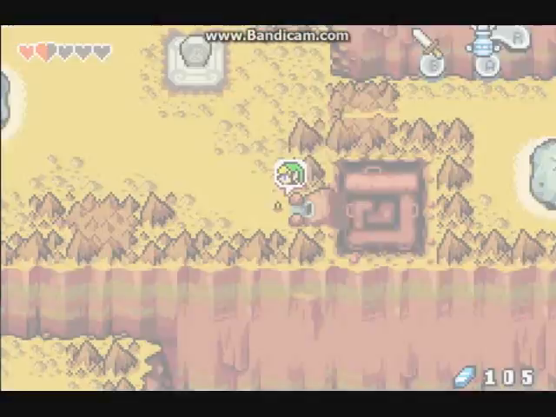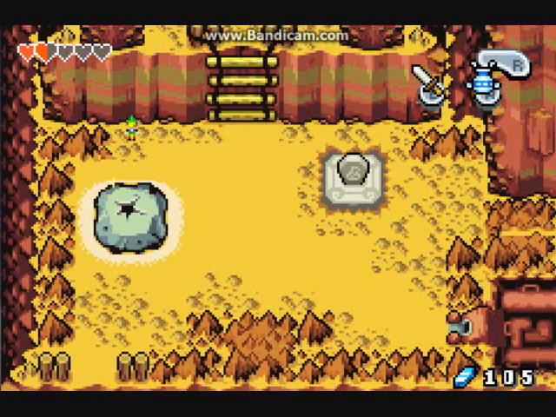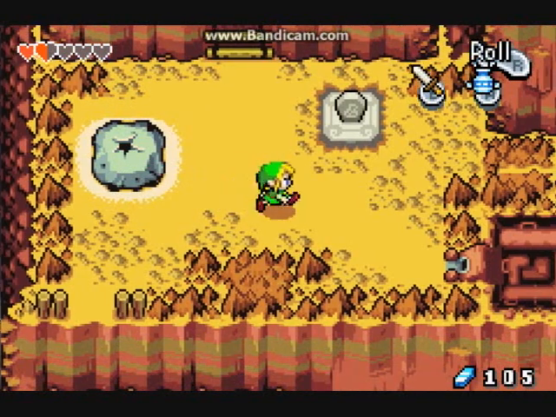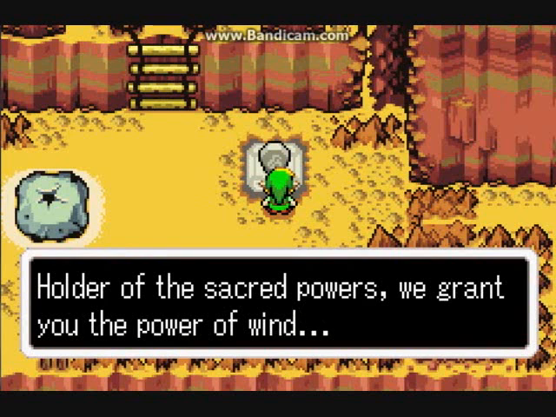Anyway, he's now going to let us go. So that's awesome. First thing first, what you want to do is get bigger. Do not jump down there. It's a big mistake to make, you have to check a lot again. But of course, you want to talk to this holder of sacred powers.